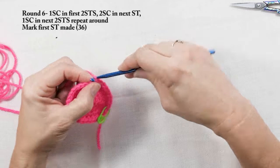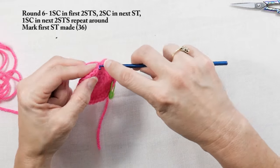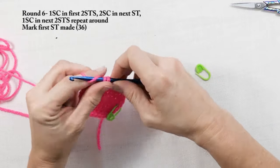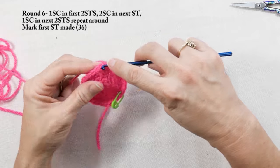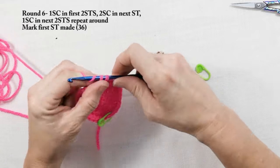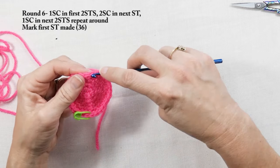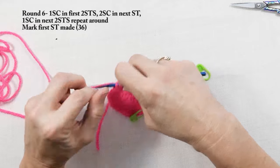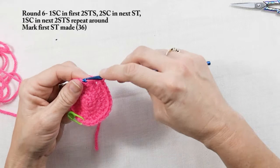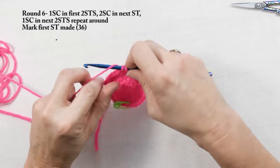So there's one, two, and then one single crochet in the next two stitches, one, two, and then I'm going to repeat that. So one single crochet in the next two stitches, one, two, and then two single crochets in the next stitch. So there's one, two, and then one single crochet in the next two stitches. And again, repeat it around.